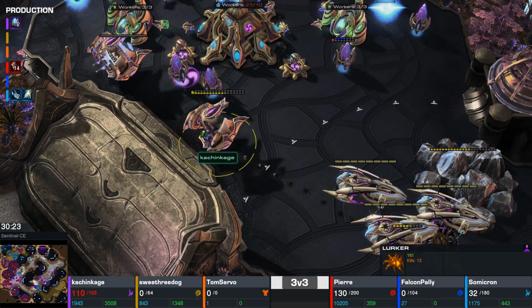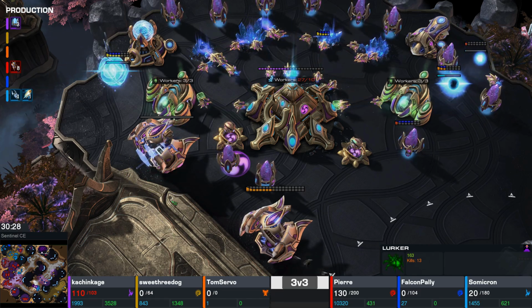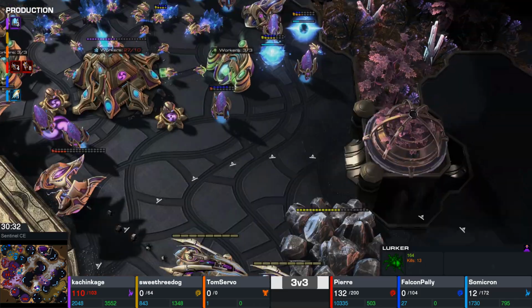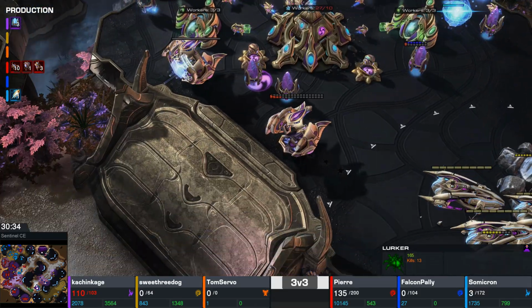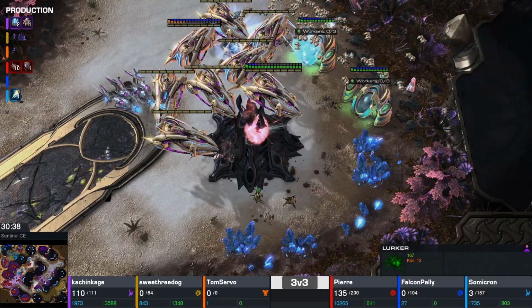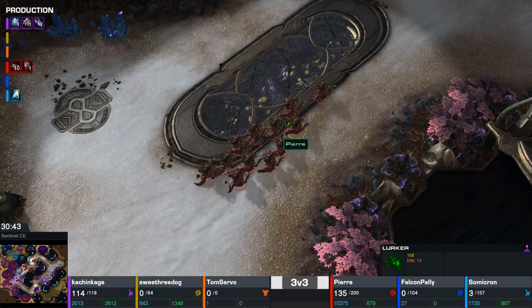One lurker can hit this Stargate. Kachikich is supply blocked, so he can't make anything else right now. He's throwing up pylons to fix that issue. The carrier... Oh, no, this is Somicron's base. I'm an idiot. So Somicron takes the third base of Tom Servo. It's gone now, so whatever. Kachikich not making that happen.